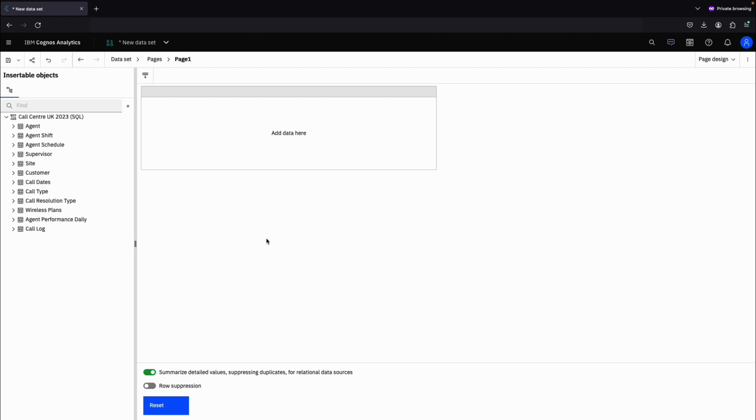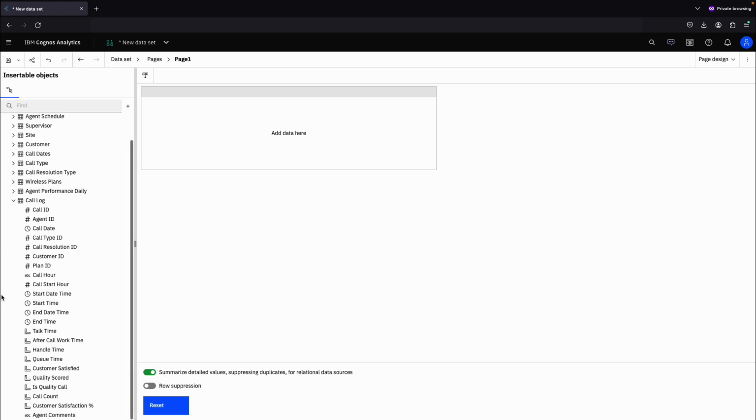And then just to start adding items into the dataset, just drag to the data pane the items that we want into our dataset. My advice is to start from the result. So what do you want to use in your dashboard or the report? Once you know that, you will understand what items you need to bring into the dataset. So for example, first of all, I want to focus on some KPIs.